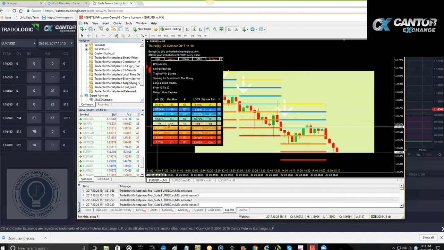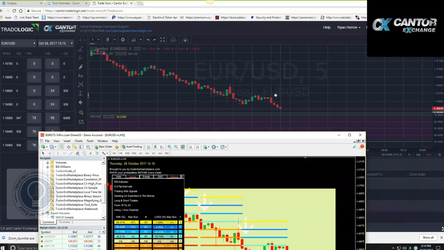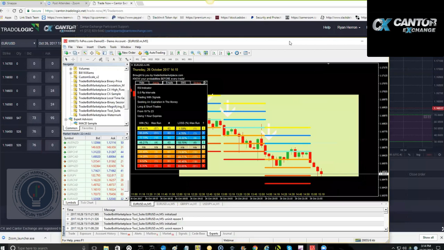But right here, as this stands, there's no way that I want to trade this because it's only got a 49% probability right here. However, as the contract goes along, if price pulls back up into these areas up here, or if price on this chart were to pull back up here, and you can also see it on Cantor Exchange, you know what strikes have a probability of winning. For instance, I know that this last strike, which is most likely not going to hit, has a 98% probability of price expiring below there.